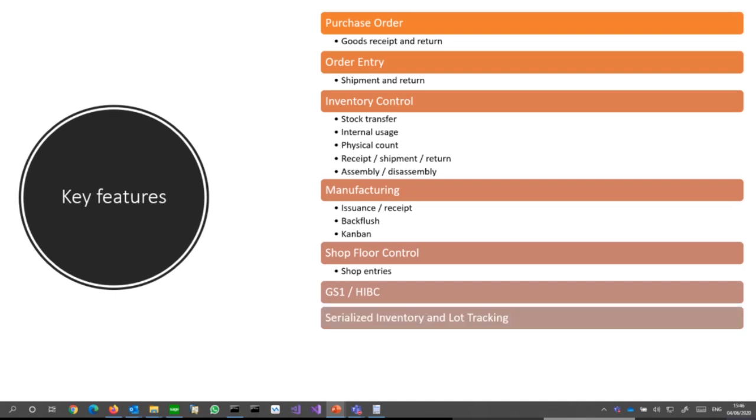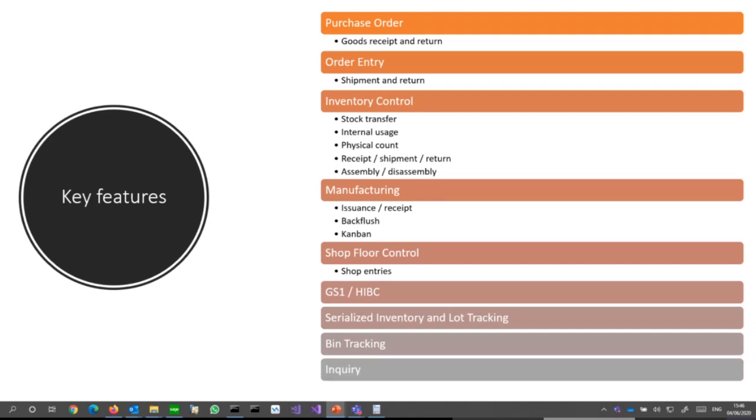And we also have full support of serialized inventory and lot tracking in Sage 300. So if your customer has items with lot numbers or serial numbers, they are also supported in barcode. We also integrate with and support another module called bin tracking from Orchid Systems. So if a customer is using bin tracking, this add-on in 300, the BarCode app also supports that, and they can record bin numbers for all those transactions.